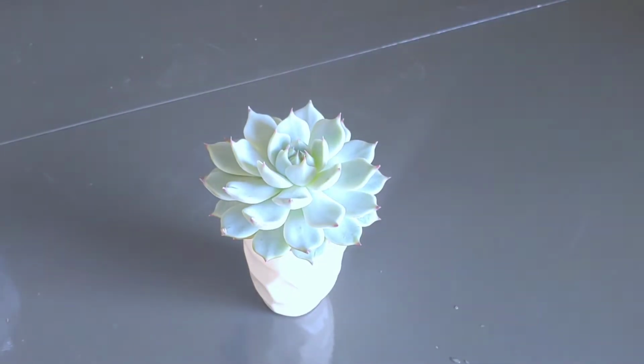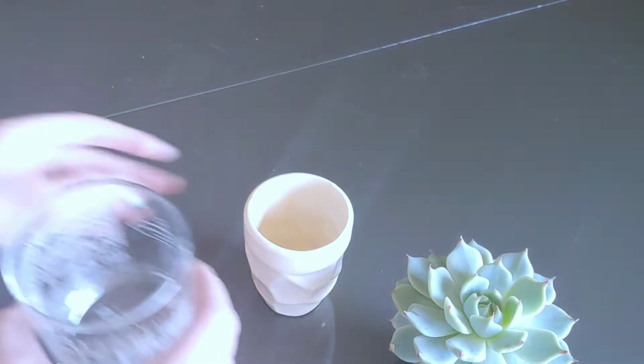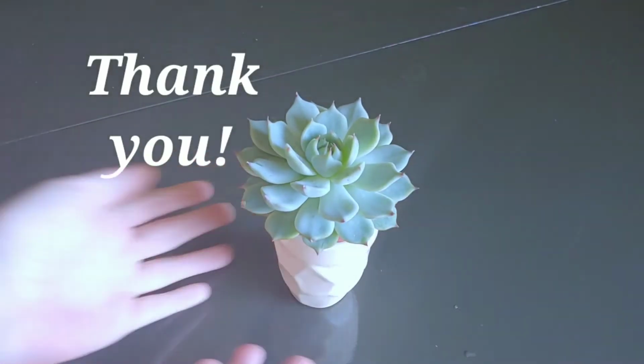So if you've got your plant in a cute little cache pot and you just watered it in the cache pot, but you didn't empty the cache pot out, your plant might be extremely unhappy because it is sitting in water. Same thing goes for a saucer. So make sure that after you've watered that you're emptying those out so that you don't expose your plant to too much water. Honestly, probably some of the best advice that I could possibly give somebody who wants to get into houseplants or get better at it is to understand the biggest killer of houseplants is overwatering.